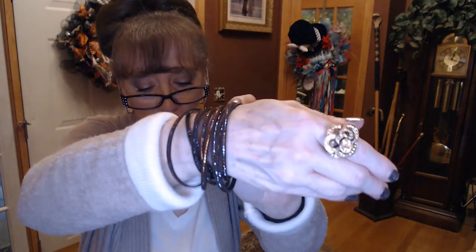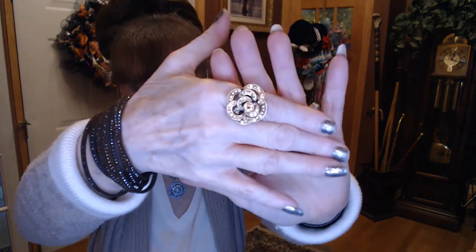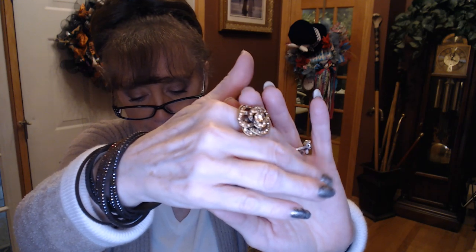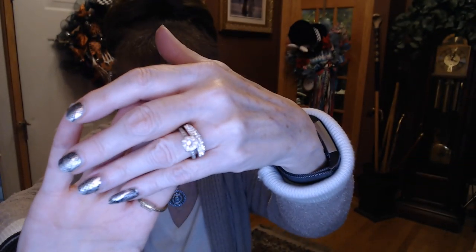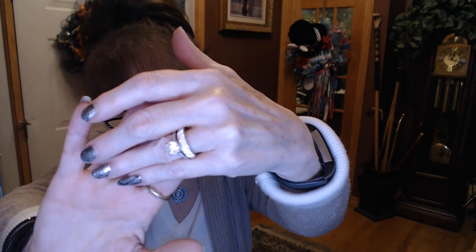I put on a brown wrap bracelet today, called Coconut, with some different colored crystals on it. This ring I'm wearing is from Home Shopping Network — it's Heidi Douse, just a floral ring. I bought it when it was on clearance for $29, and it's still on clearance for $29, so maybe I'm the only one that bought it. The rings on this side are from Touchstone Crystal by Swarovski — the Luna ring and then Brilliant Future.